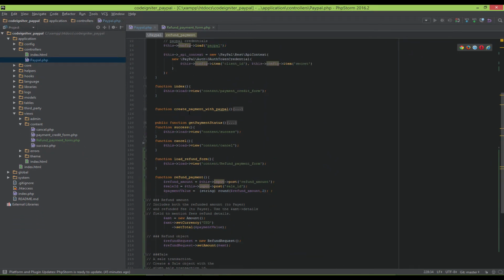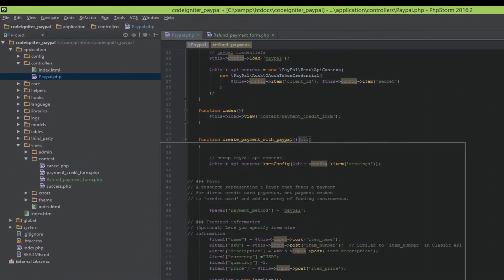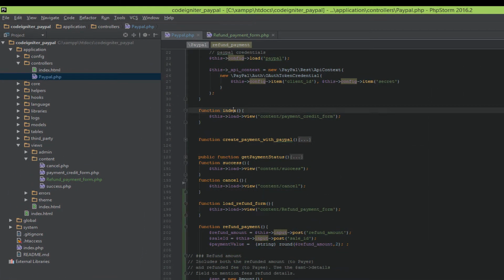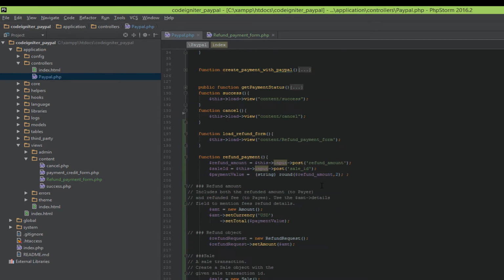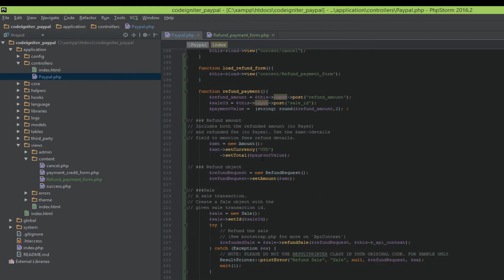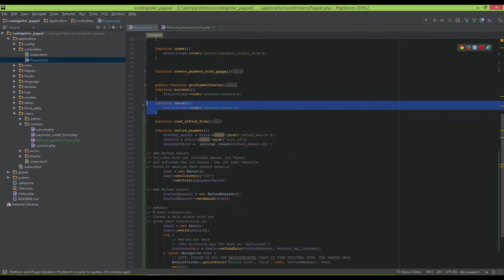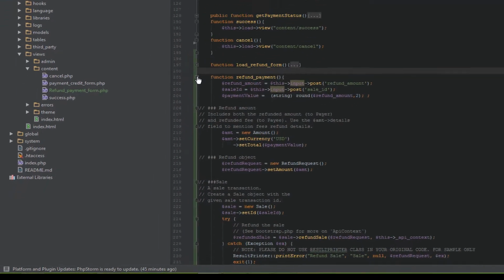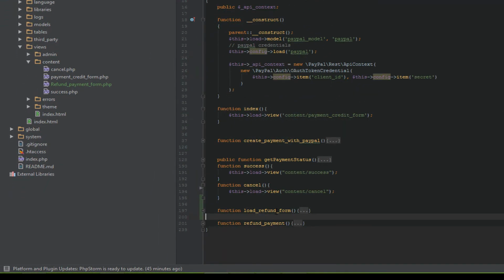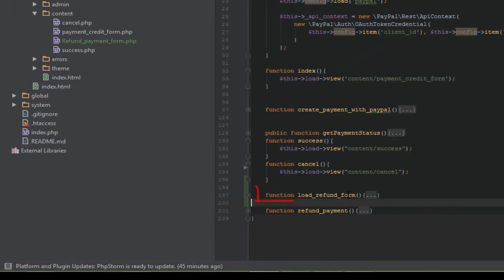We have a create payment with PayPal function and the index function to load the payment credit form. Now our refund has two functions. First function, load refund form.